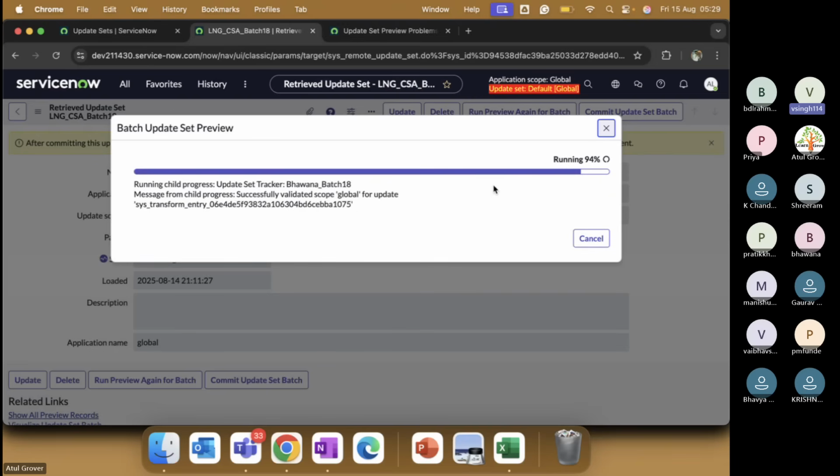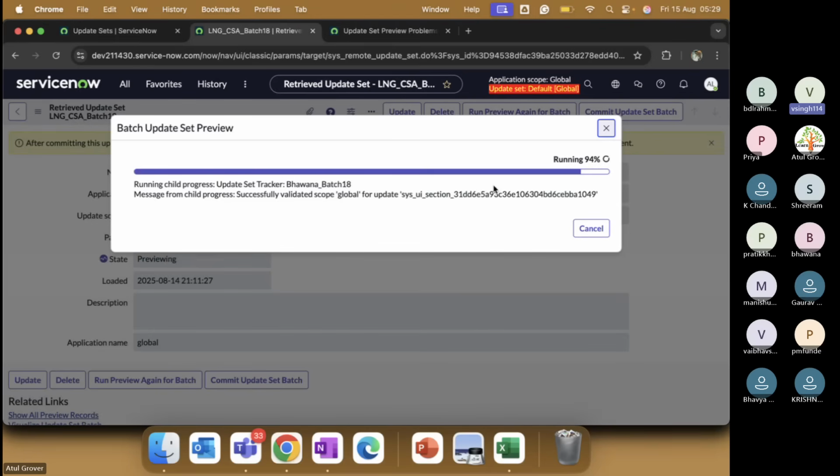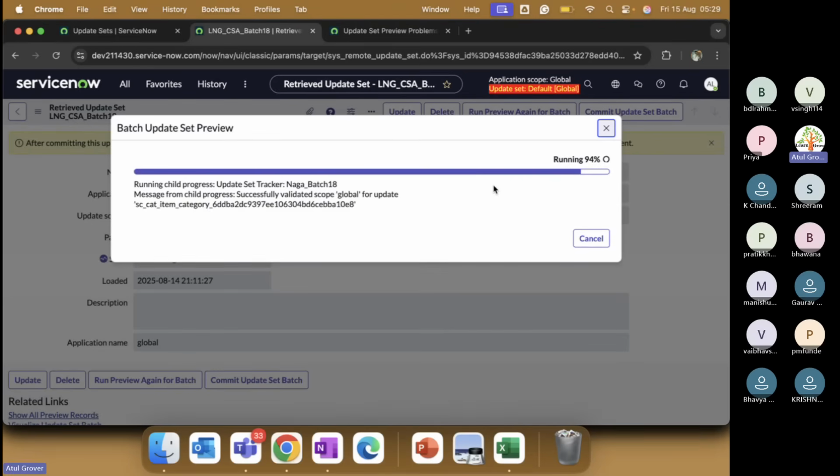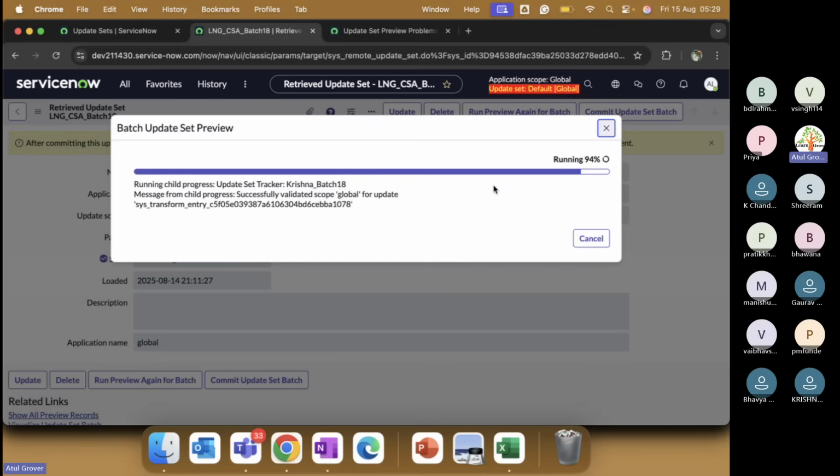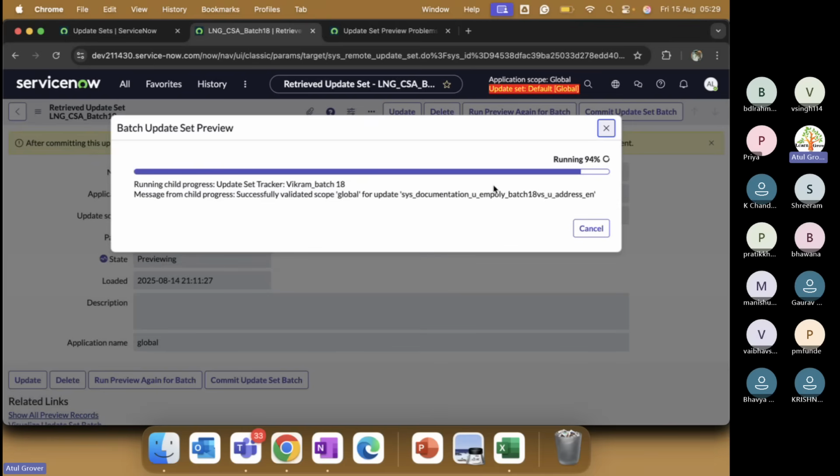When we put those live, will they bring one by one update set into production? Practically, yes. They bring their own changes one by one because they know where the error would come and how to fix it.